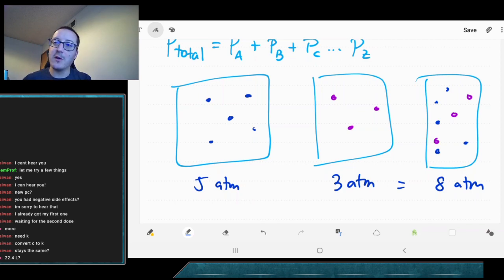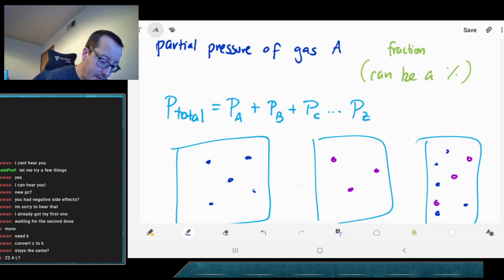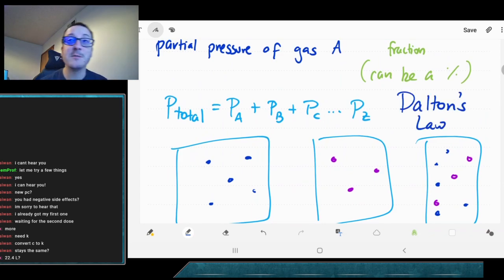All right, so we'll continue on with this tomorrow. This, by the way, is called Dalton's law. You do not need to memorize this name, but in case you see the name, you will not be scared of it. We'll see how to use it, as well as this mole fraction idea, tomorrow. So we'll go from there.